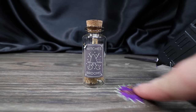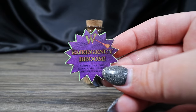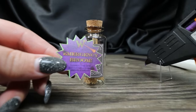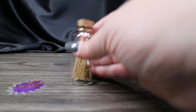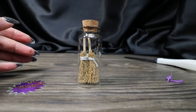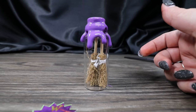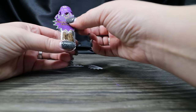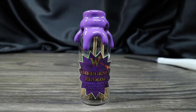This next one is Witch's Brooms, and I decided to make it more of a Weasley Wizard Wheezes-type product — Emergency Brooms. It says simply use the Engrosio charm and fly away. I thought this was super cute. We're going to do some purple drips on the top to give it a fun vibe. We get the label off, do our drips first, then put our label on. And there we have our witch's broom turned into an emergency broom.